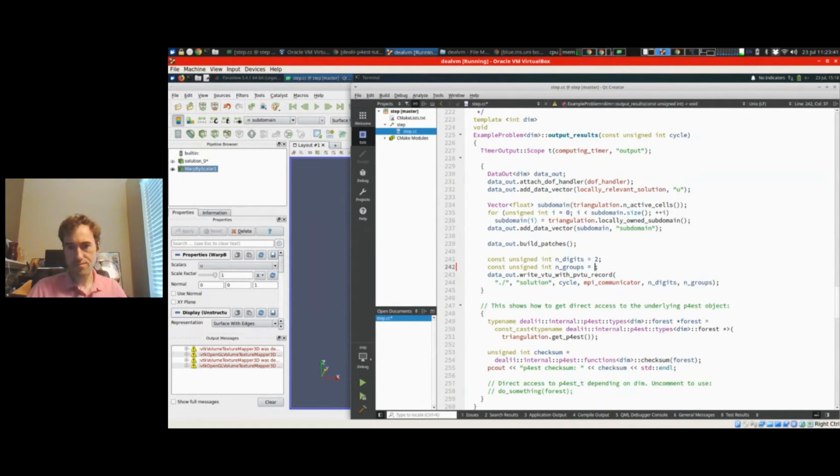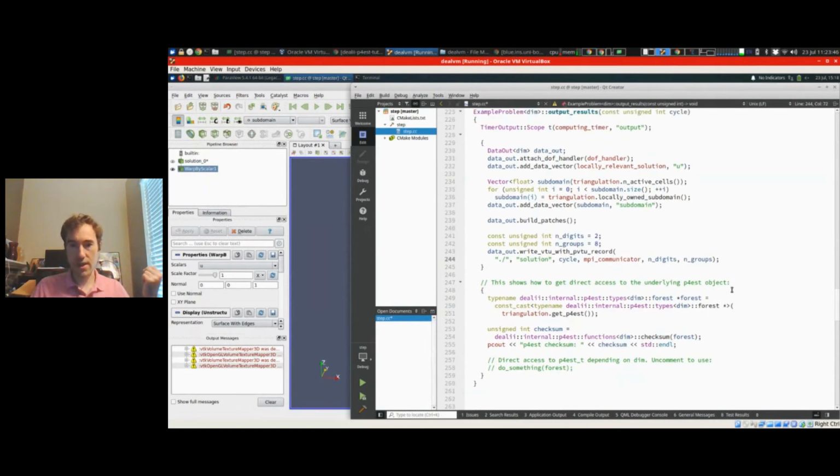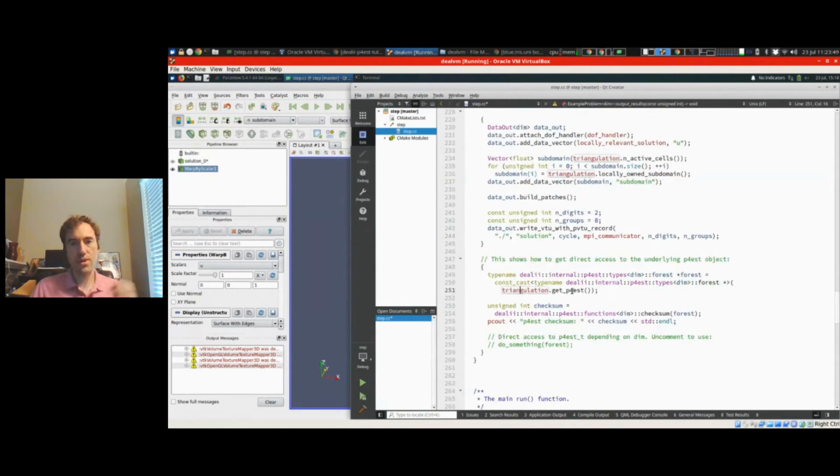And then I wanted to show you that we're actually using p4est. And what I do here is I ask the triangulation, please get me the p4est. And what this function returns is a pointer of type deal.II internal p4est types, templated on dimension and then forest. So this is not a p4est type, but it is a deal.II type.